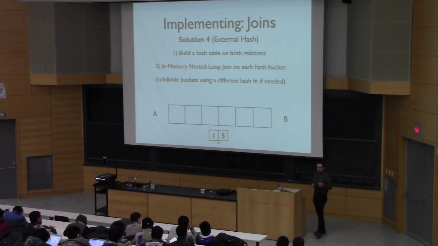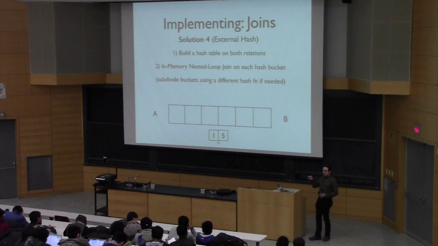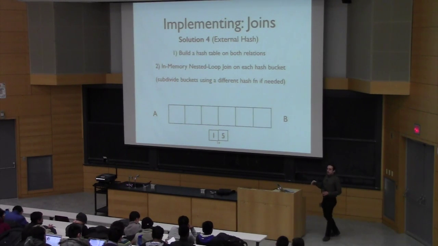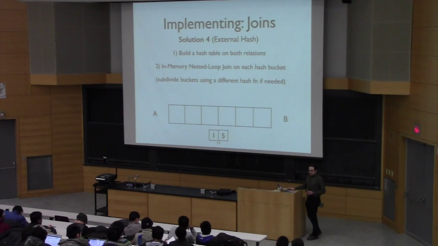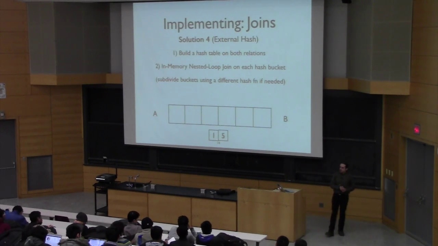Let me double check. Can you post that question on Piazza, and I'll get to it. I don't want to lie to you up front. Off the top of my head, it would be something like, just based on the birthday paradox, the number of records divided by the number of records that fit in memory, and take the square root of that. Let me look into that. Okay. So that doesn't answer your question, but any other questions?